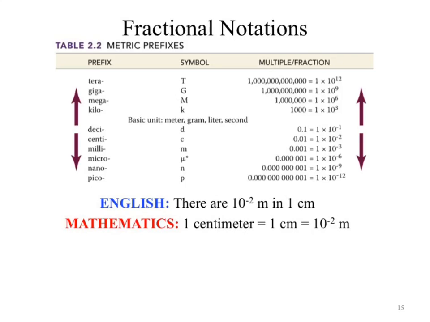We can generate our unit conversion or unit factor by taking our equation, 1 centimeter equals 10 to the negative 2 meters. We can divide both sides by our 10 to the negative 2 meters. And what we get is our new unit factor equals 1, right? So we're now able to convert centimeters into meters, or meters into centimeters, rather.